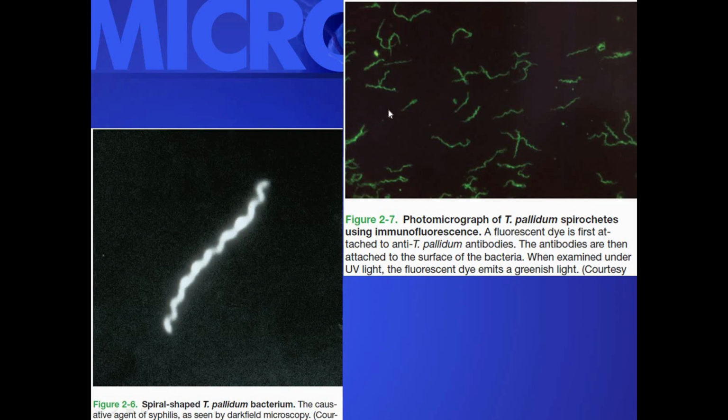How could we stain only the Treponema pallidum bacteria, but not the rest of the specimen? We use anti-Treponema pallidum antibodies, and we attach the stain, the fluorescent dye, to that antibody. So when we put the dye on the specimen, the anti-Treponema pallidum antibodies only target the Treponema pallidum species, so the stain only stains the bacteria, but not the rest of the specimen.